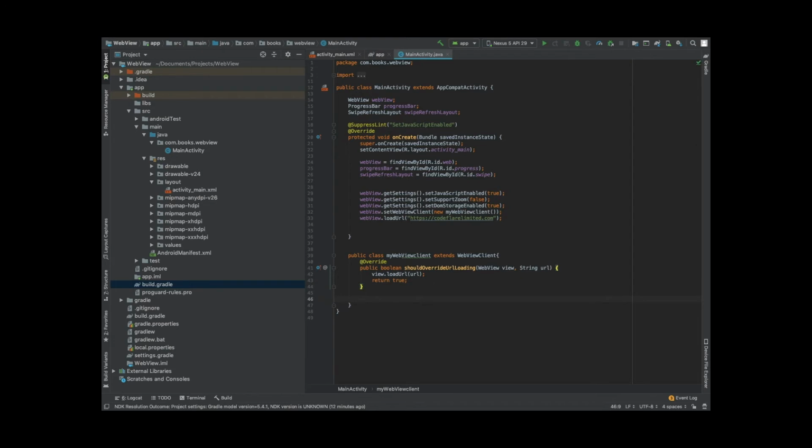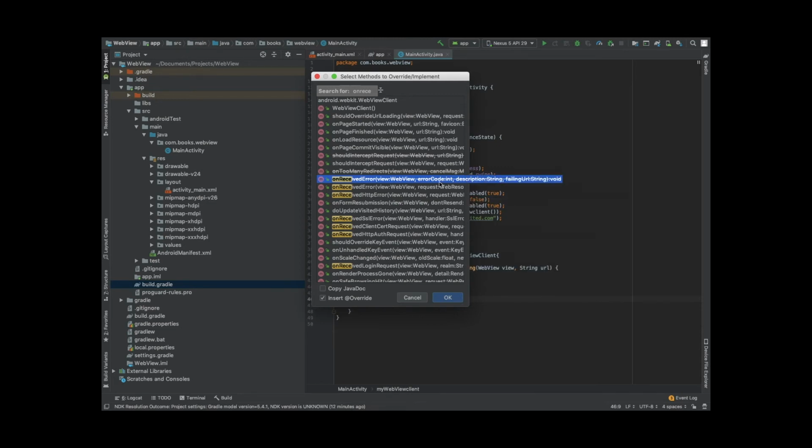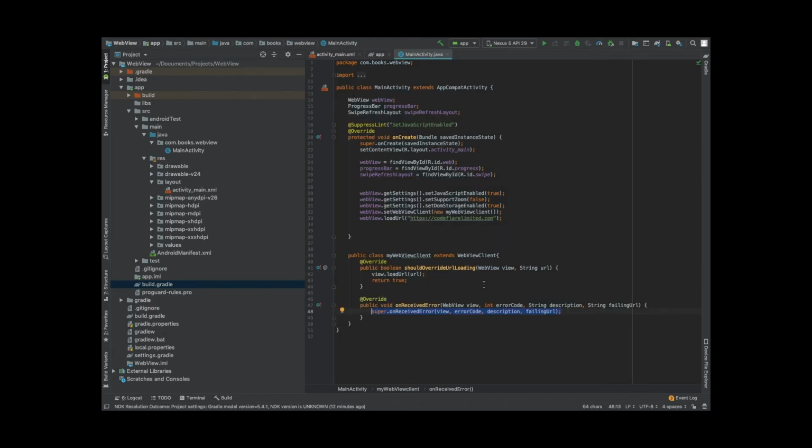Okay, so let me quickly do onReceivedError in case there's an error. So I'll have my Control O again. I'm just typing the word received error here. So I think this is what I'm looking for. I'll pick this one. Alright.